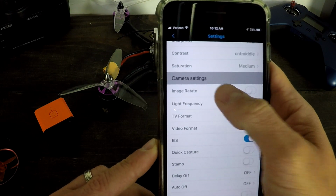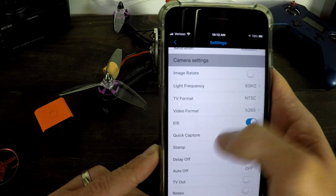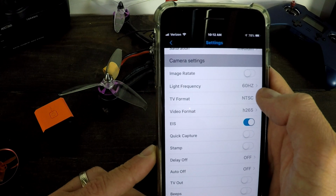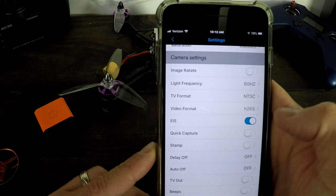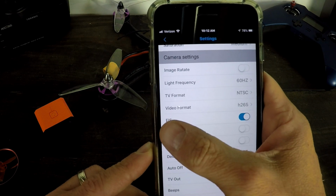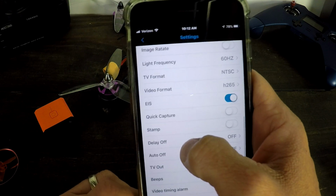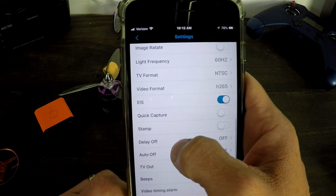I hate a high sharp image. Image rotate is actually rotate. The frequency is between 60 and 50. NTSC or PAL format, H.265 or 264. EIS is electronic image stabilization. Now I did a test with that on, so we'll get to that in just a minute.